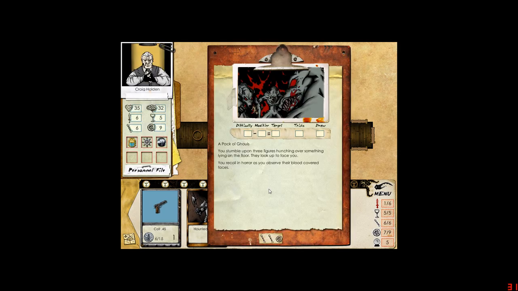So a pack of ghouls, our first ghoul pack. You stumble upon 3 figures hunching over something lying on the floor. They look up to face you. You recoil in horror as you absorb their blood-covered faces. These creatures have been feasting on a body, and it looks human.